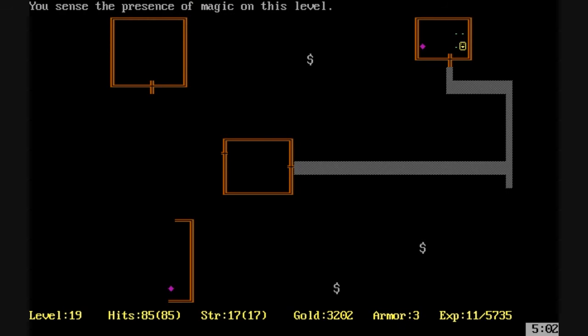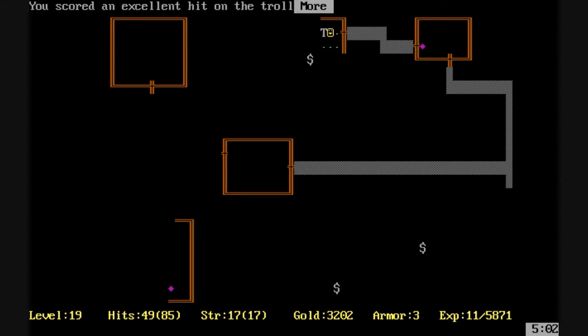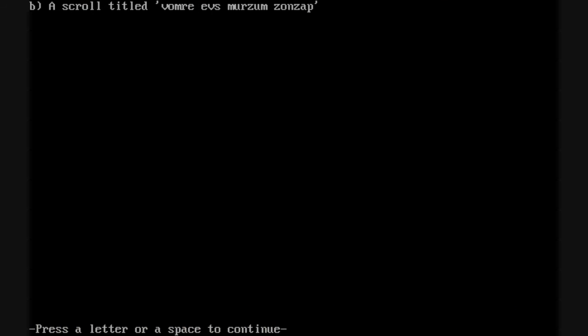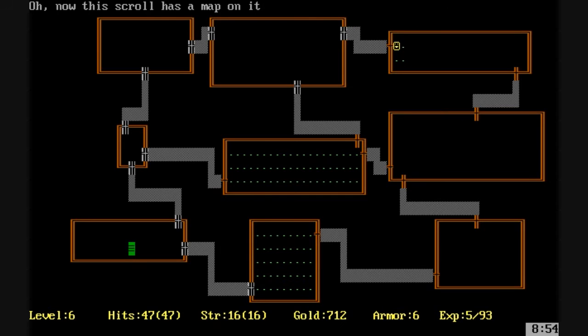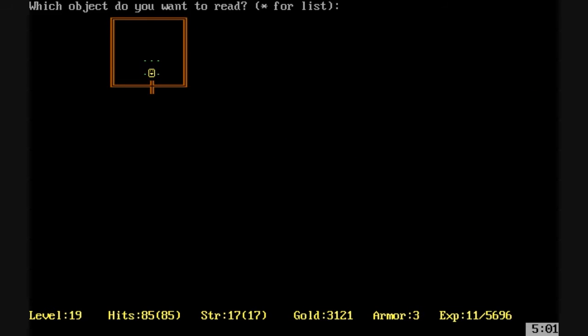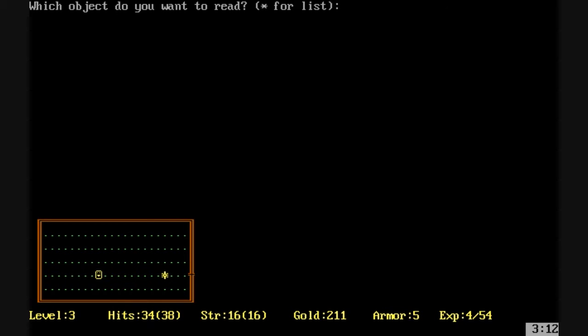There's a potion of magic sense which shows you all the magical items in the map, which is great, represented by that little $ sign. Once you go into the room, you have to explore around, then you'll find the magic item. I found a scroll that revealed the entire map, which was awesome, and those were pretty rare. There was also a scroll of teleportation, which randomly teleported you to a different room in the dungeon. You might think, well, that's not very useful, but if you're getting chased by monsters, sometimes it is.